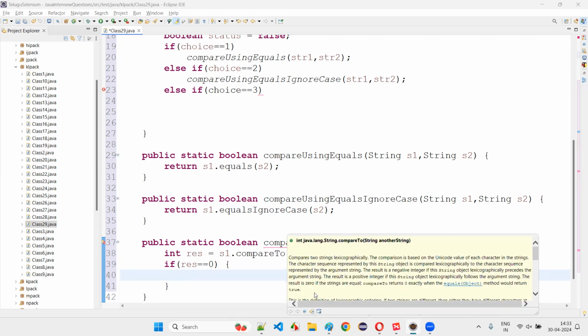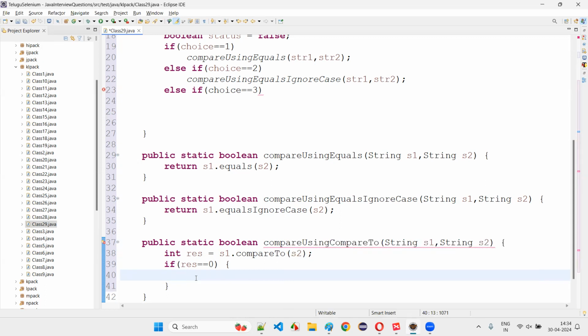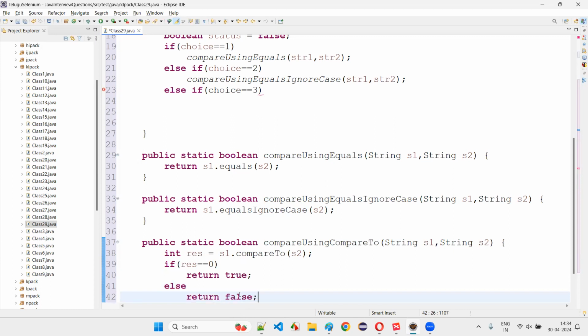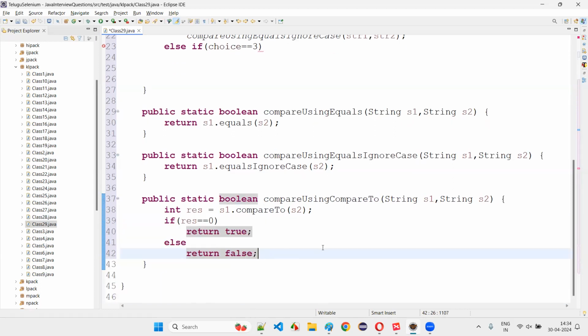Yeah, here they have written, the result is 0 if the strings are equal. compareTo returns 0 exactly when the equals method would return true. So in that case, if the result is 0, you can simply return true. Else we have to return false. Either true or false we have to return based on this result.